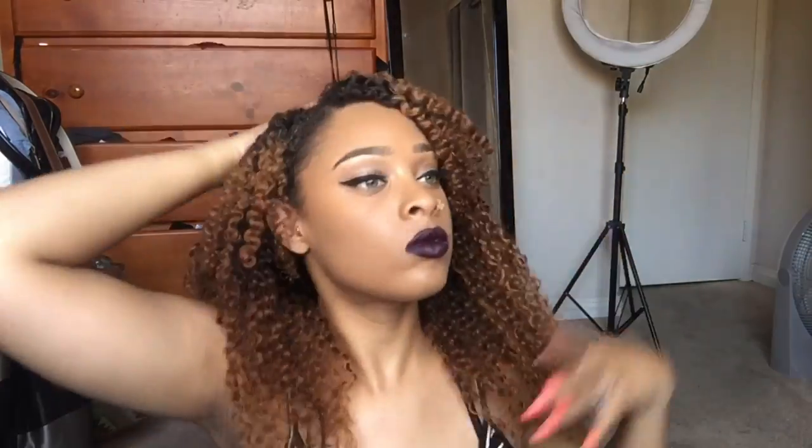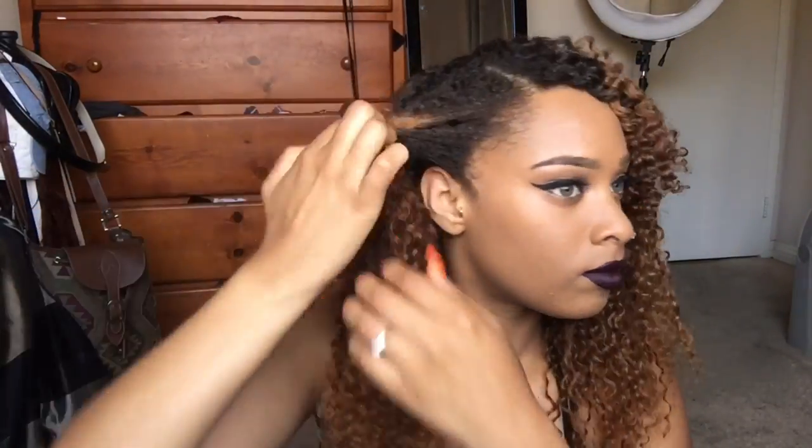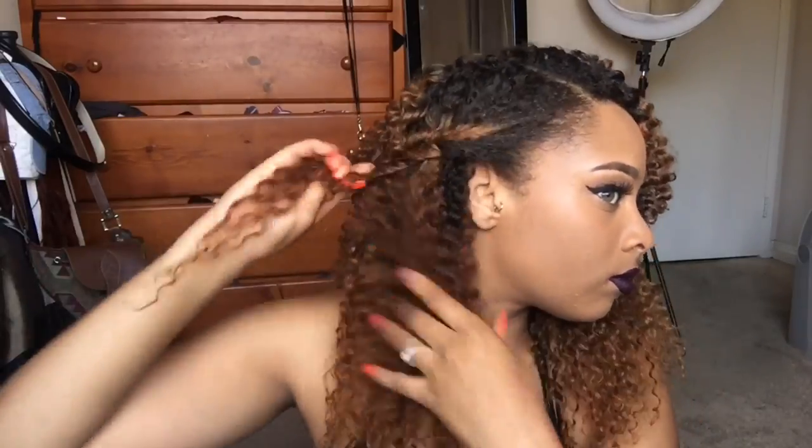Alright, so the hair is cute or whatever, but the left side is killing me. Like, I cannot get it to blend for the life of me. Not that side that I'm working on right now, the other side that's, like, just poking out. So what I did was just take the hair, just wrap it, and then pin it up. Because, see, you cannot be out here and your hair not blending. Like, that just don't make sense. So, I just have to do that.